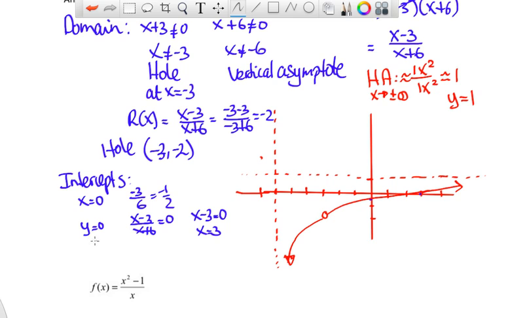So what you can do then is just check. So let's check f of -7 and see what you get. So -7 minus 3 divided by -7 plus 6. So -7 minus 3 is -10 divided by -1. So actually I get my dot at 10. So that means that it's coming from here and it runs this way. Okay, so that dot's not really accurate, but that doesn't really matter because it's mostly just a sketch. Okay, and then that would be it.